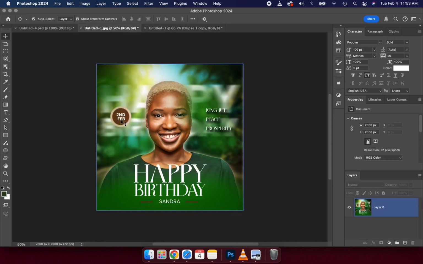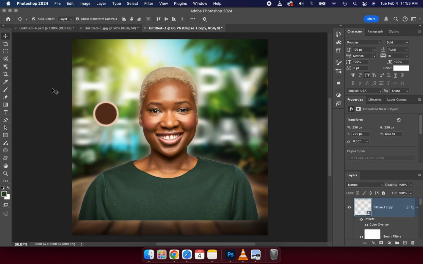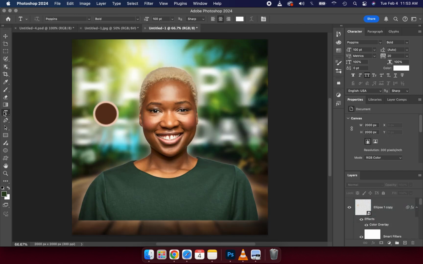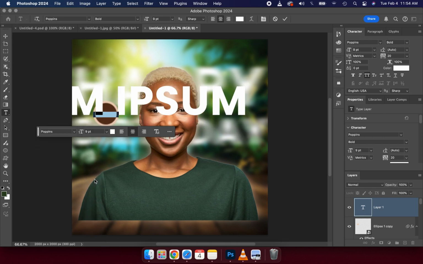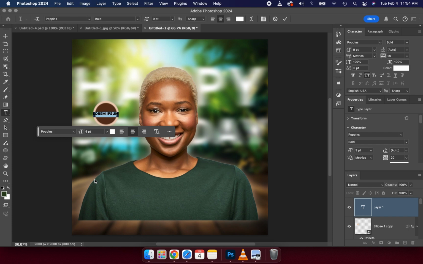So the next thing we are going to do is to write the text in it. So we'll select our type tool, click inside, and you can change our font size over here and write the date. Let's say 2nd February.